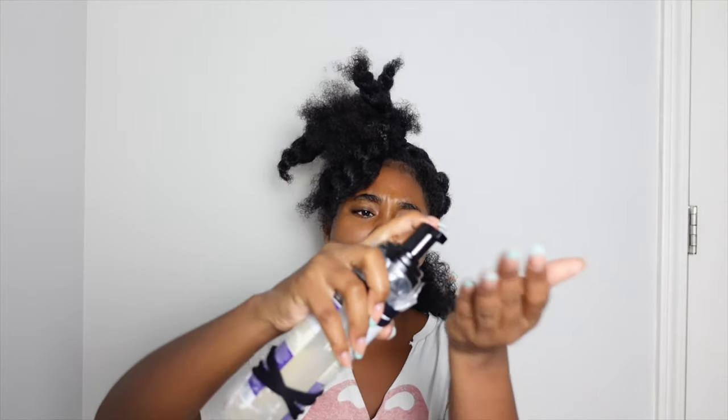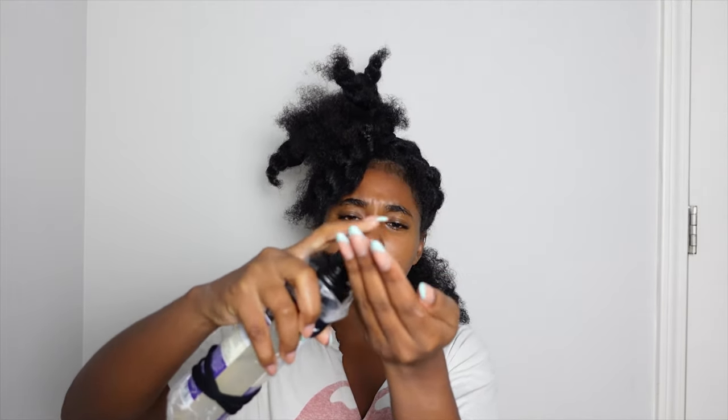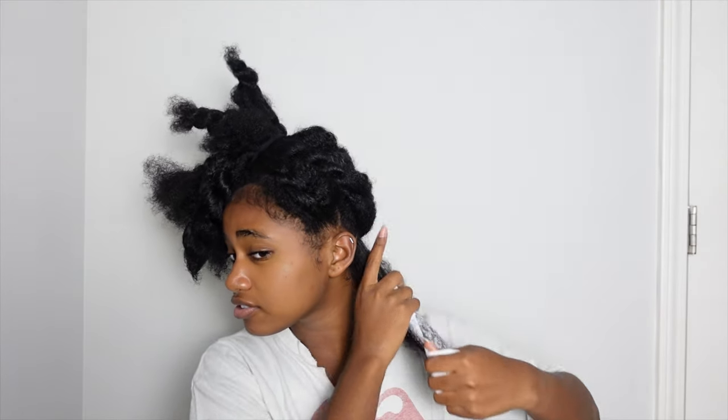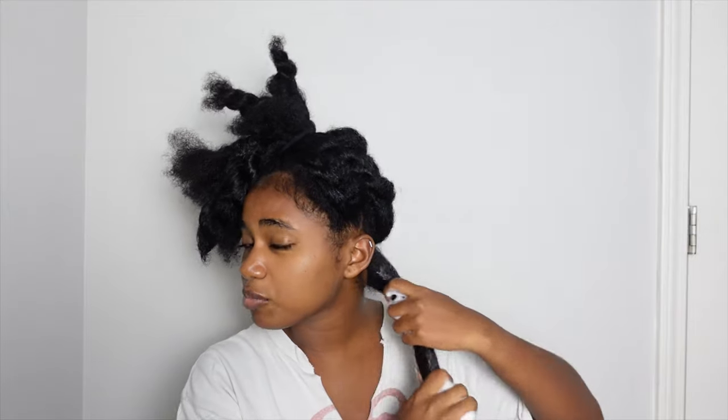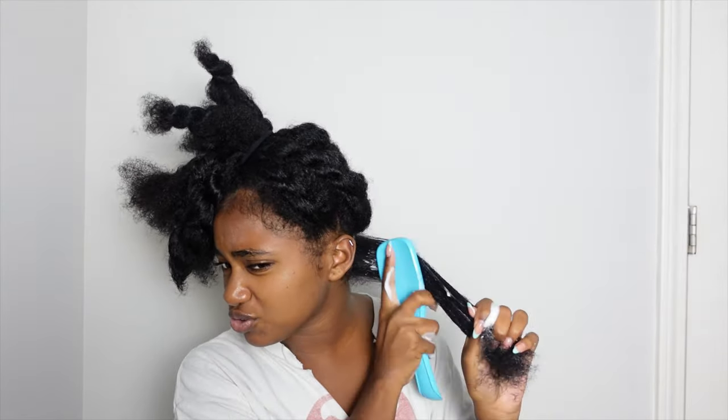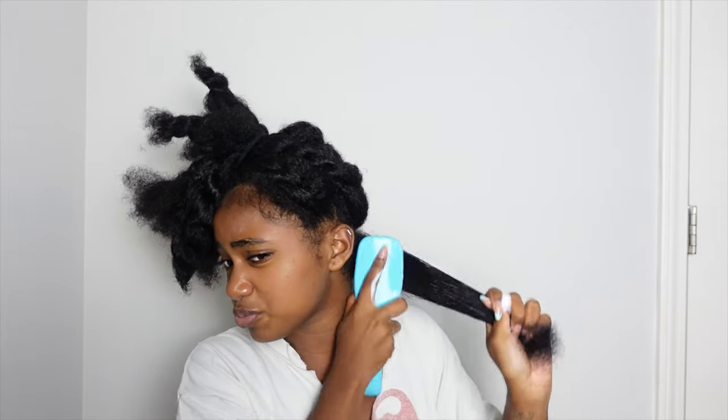Now I'm going to take 1 to 2 pumps of the foam. Put it on my hair. And I'm going to detangle it with my tangle teaser, making sure the product gets through the hair. And also my hair is pretty dry.